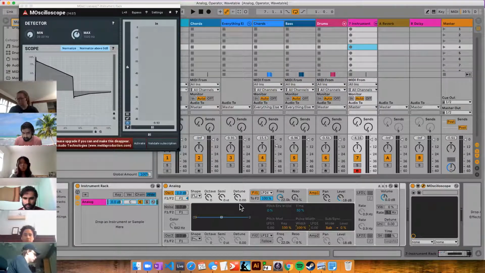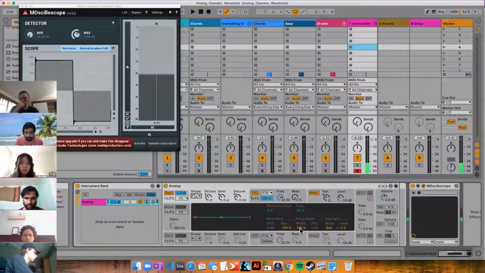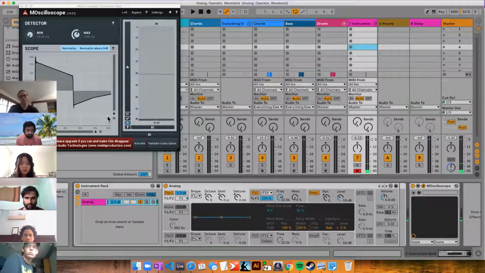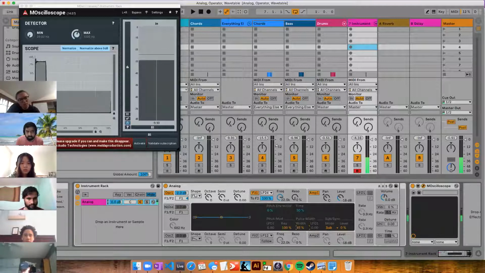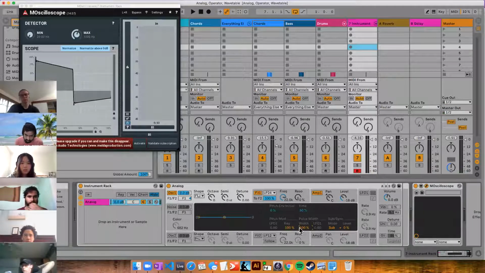So this is what pulse width modulation is. Check out this part of the screen right here. As I change the different waveforms, this option disappears. So pulse width modulation only exists for square waves, because you're changing the width of these two pulses. This pulse is constituted of two width components, and you're changing the proportion of those width components. At 100%, that's a perfect square wave. So anyway, this is what the oscillator is doing.